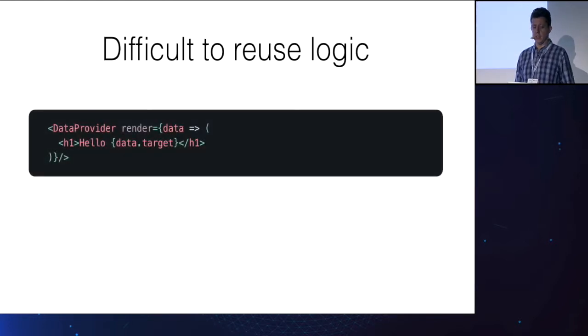Another thing is it's difficult to reuse logic. Let's imagine that we had this tracking of subscriptions that we wanted to use in different parts of the application. We would have icons, like avatars of friends, and the green icon would suggest that those people are available now, and the gray icon would say they're not. We would also want a list of friends with a similar thing, right? And we would not want to repeat the subscription code, obviously. So what are we going to do in this case?